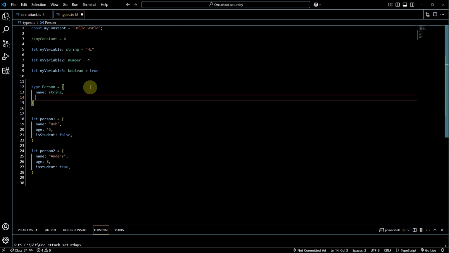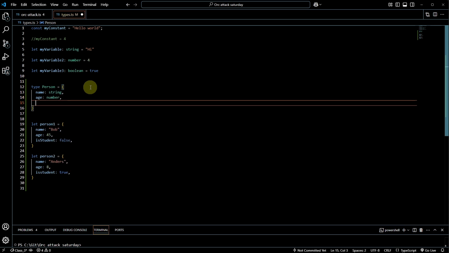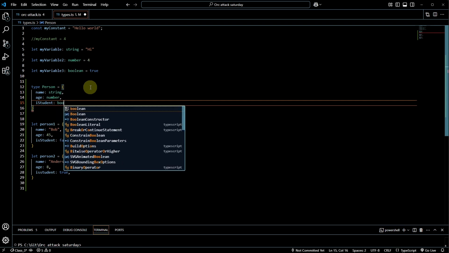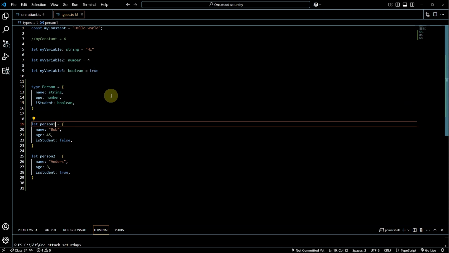It should have an age, which should be a number, and is student, which should be a boolean. Now I can mouse over my person here and I can see it's a type and it has these 3 properties.